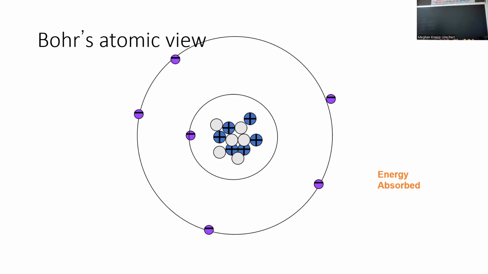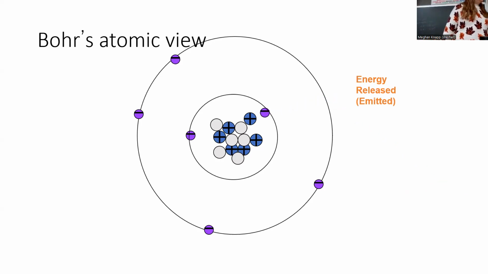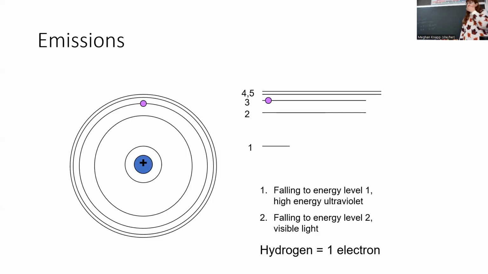Okay. Now, this is no longer in the ground state. The electron's not where it wants to be. So it's going to eventually move back down. When we see color, that tends to happen through some relaxation of vibrations and things like that. It doesn't give off light. But if I have it go automatically back down, then we have emission. Light is emitted, and the electron goes back to its ground state. Okay, so 2 things. Absorption is light goes in and the electron goes out. Emission is light comes out and the electrons go in.